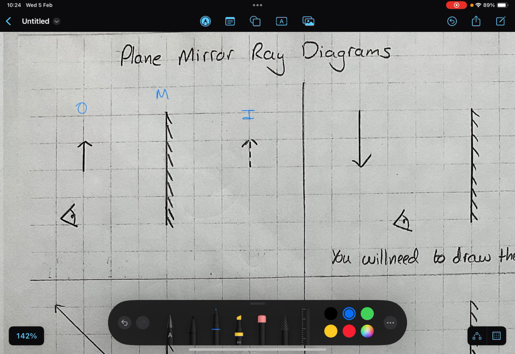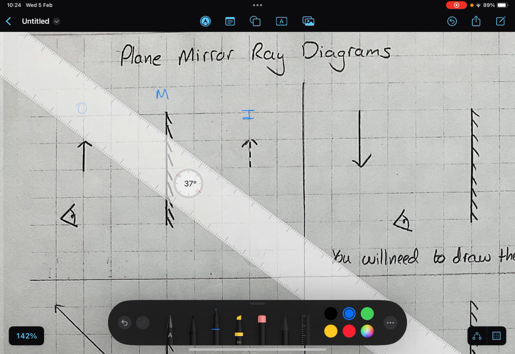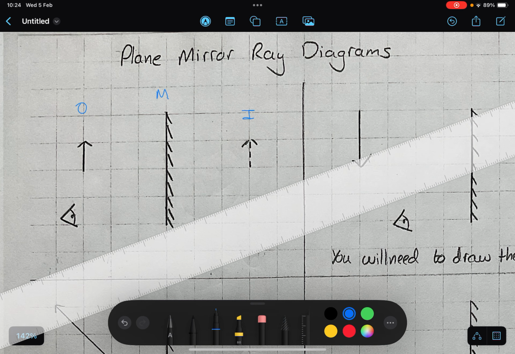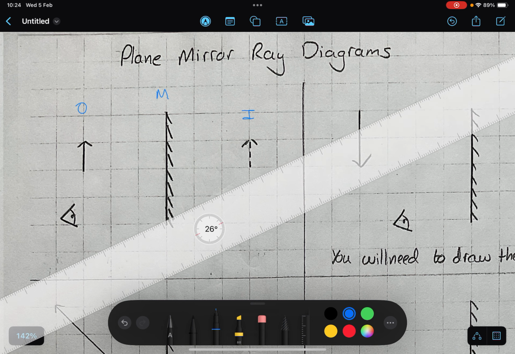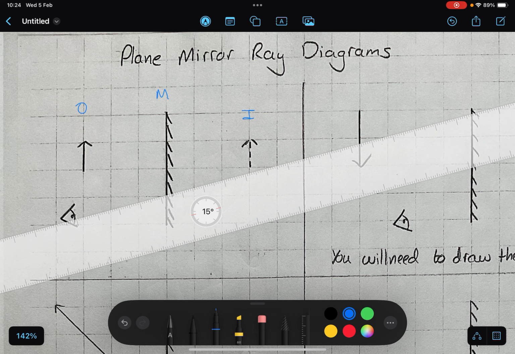The second thing we do is we draw the virtual lines, not the real ones. Okay, much like refraction, your brain cannot interpret that light has hit the mirror, changed direction, and reflected. Your brain believes that light has traveled in a straight line. So you should really do these in pencil.